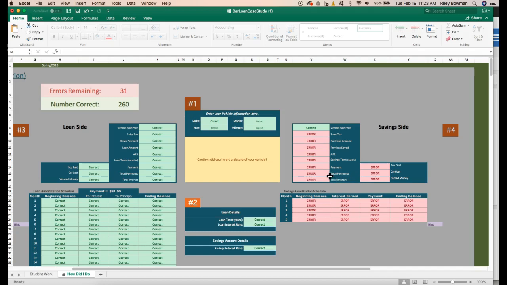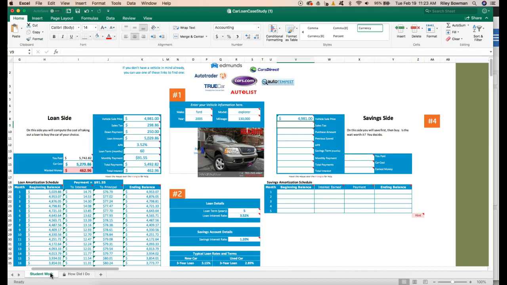Just because it's referencing something over there, don't worry about that. Just get them all filled in first. So maybe spread out your checking into the "how did you do" until you've done a few things, and then go back in and see if you can troubleshoot just like we did over here.